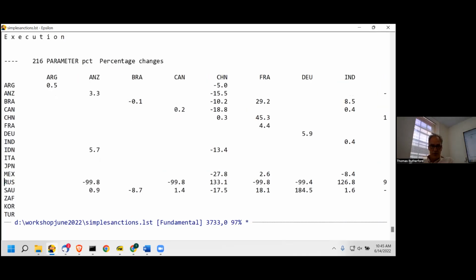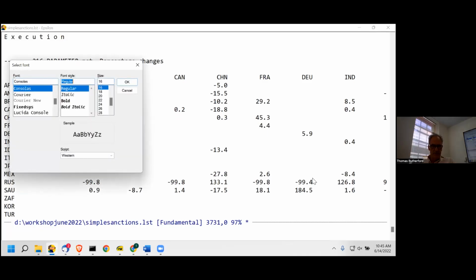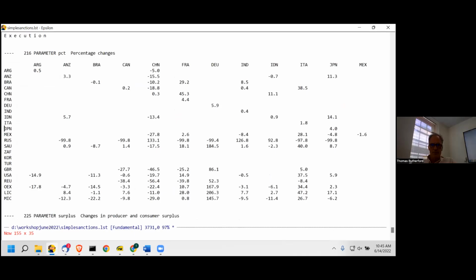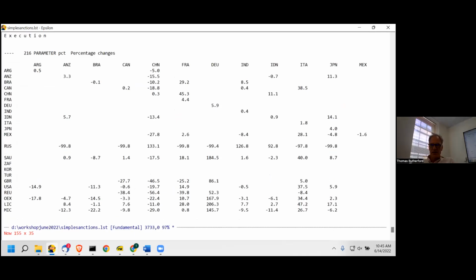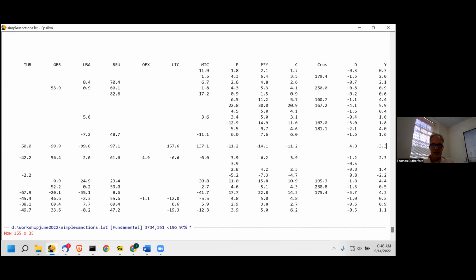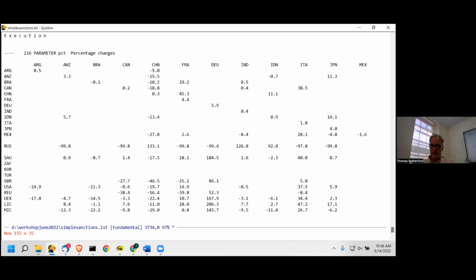And then if I look at what happens to USA, let me set the font. Now from Russia, I'm just going to open this up so we can see this. It says almost all of them have demand going down by almost 100% in the countries that are in the coalition. Where'd the US go here? USA goes down to 99.6. They all go down by a lot. And Indonesia goes up by 93%.